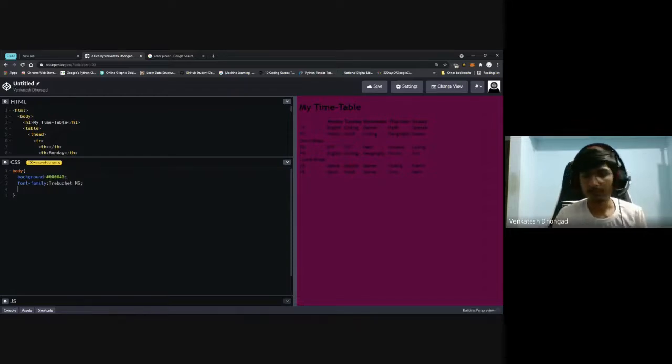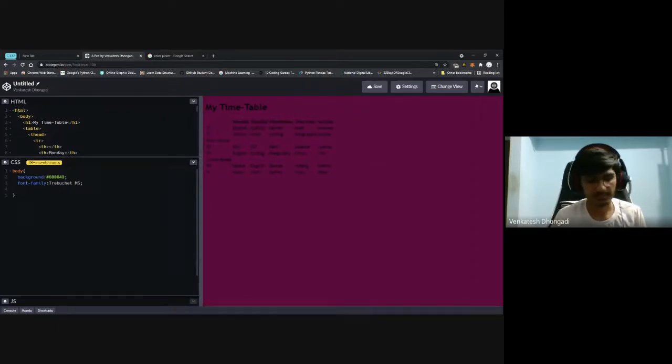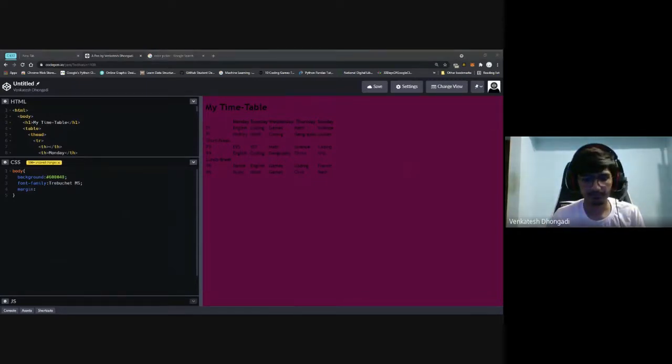Next, there's something called margin. I want you to follow the difference. When I say margin, for my entire body, I'm going to add a margin, just like we have a margin for your paper. Whenever we have a blank paper, assume this is a blank sheet. Usually we draw a margin something like this. Oh my God, it is a very bad margin.